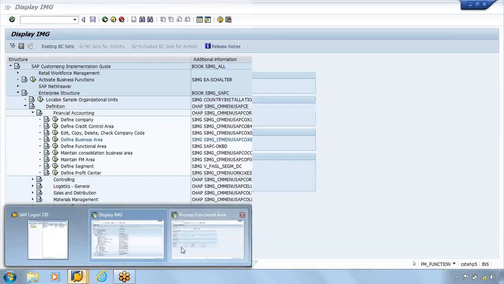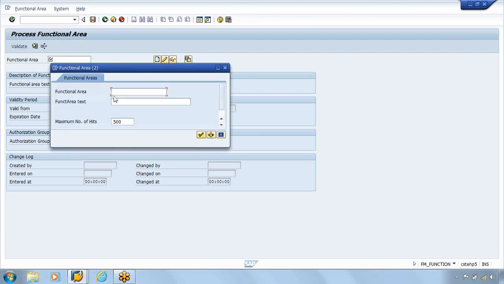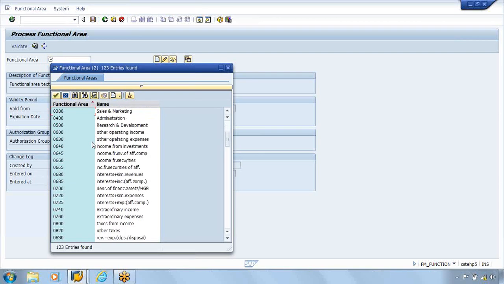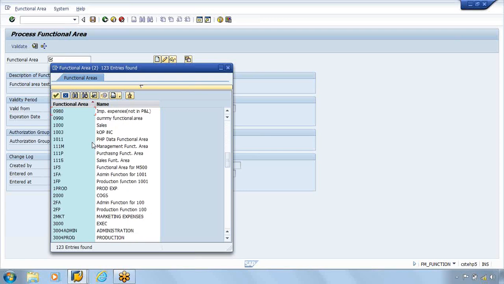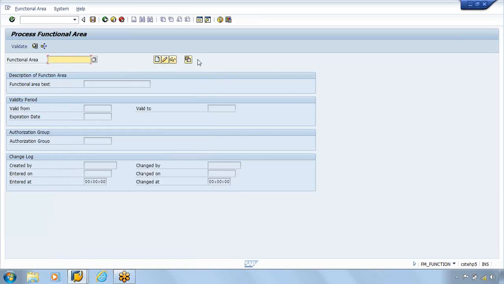Right, we'll move on. Okay, so here we have the functional area, and there are already so many functional areas created. Just have a look at these IDs, because you shouldn't give the same IDs. So better you check what IDs are available here and check with yours. I'll take GIL and 01 for administration, 02 for sales, likewise. Okay, GIL underscore 01 and create.